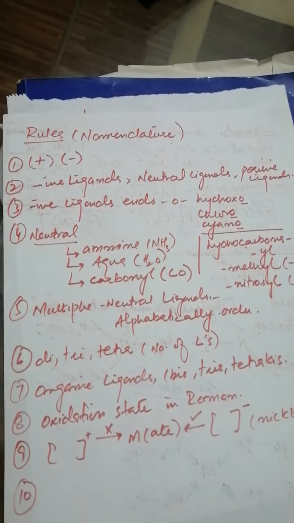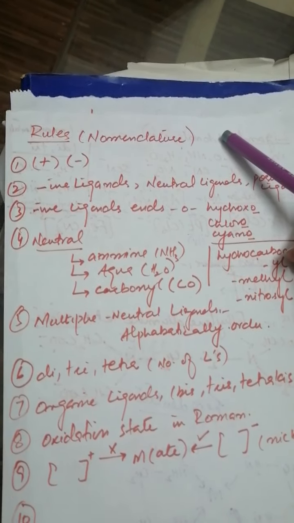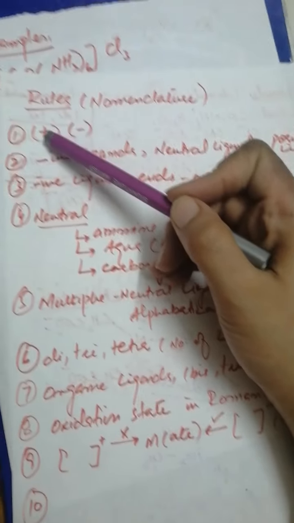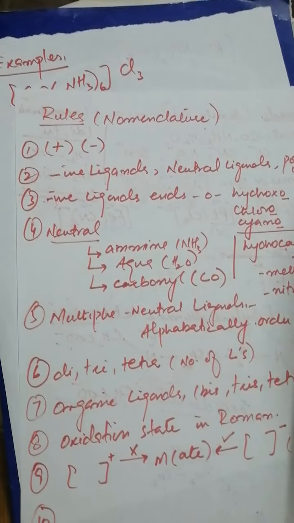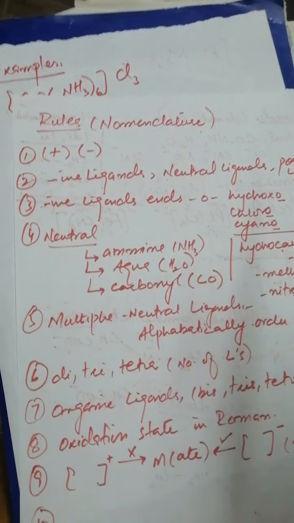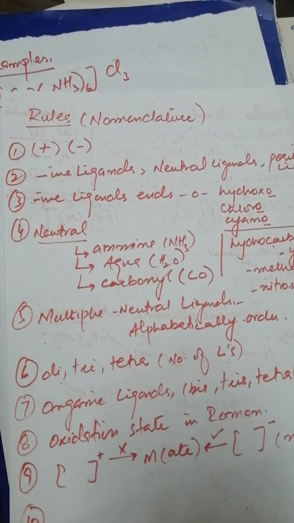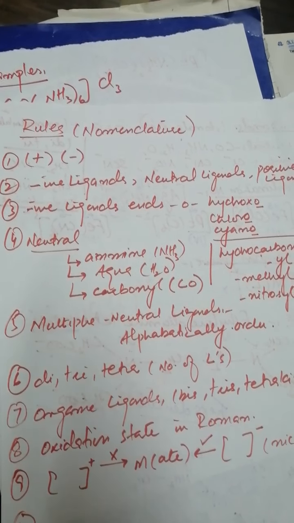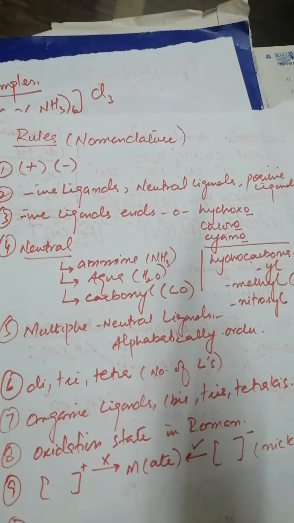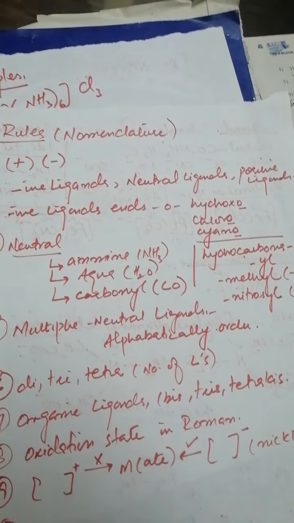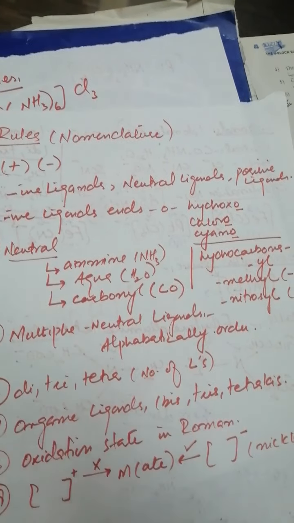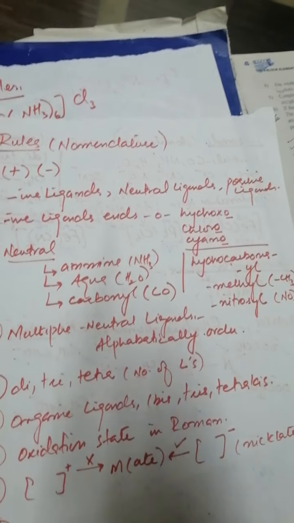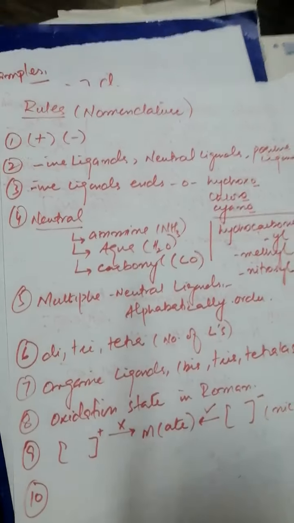The next thing to discuss is the rules of nomenclature, right? The first rule is, whenever we are making the molecules, the first one is always a cationic part and the second one is always an anionic part. Whenever you see a formula or a compound, you will see that the positive part, the cation, is always present at first place, and then we have the anionic one, like sodium chloride. Sodium is positively charged, and then chloride, right? Potassium fluoride, potassium iodide, magnesium chloride. The positive one is always before the negative one.